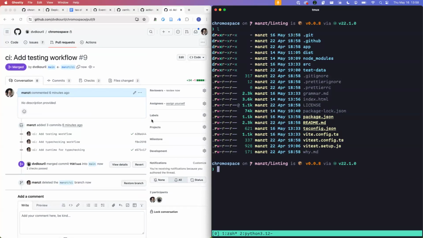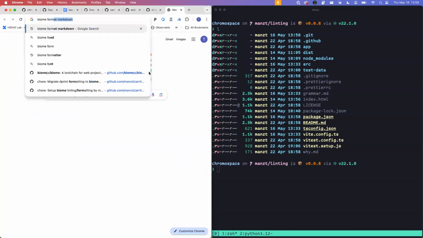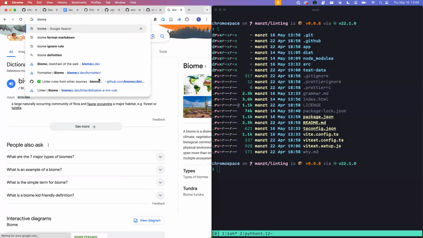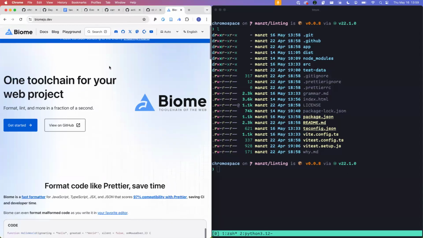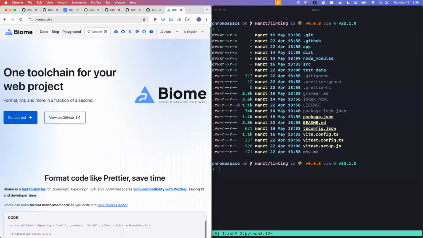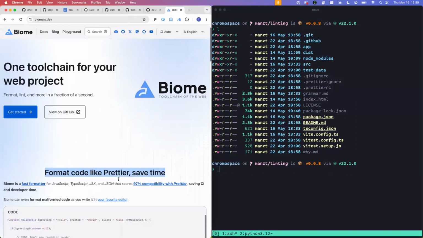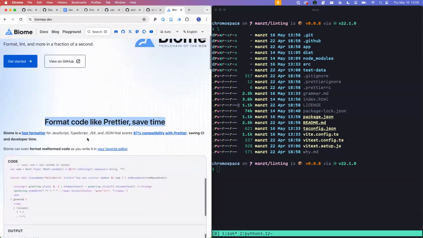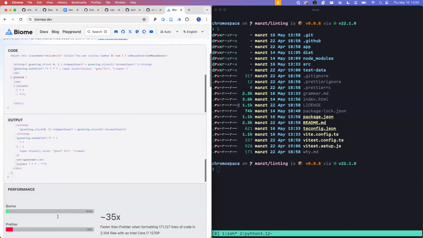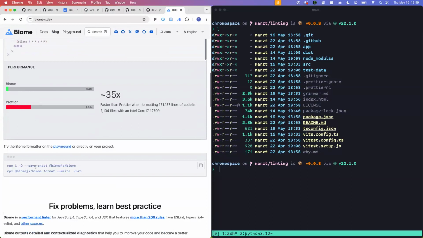So I guess there are a couple things that we could try out. I have been using this newer tool that's called Biome, and I set it up for Zarita recently. ESLint is another option. I personally have been preferring, or I've switched over to trying out this project because it formats code like prettier. Especially if you haven't been enforcing prettier, this will essentially do what prettier does. It's much faster, and it does both linting and formatting. So it's like one tool that you can add.